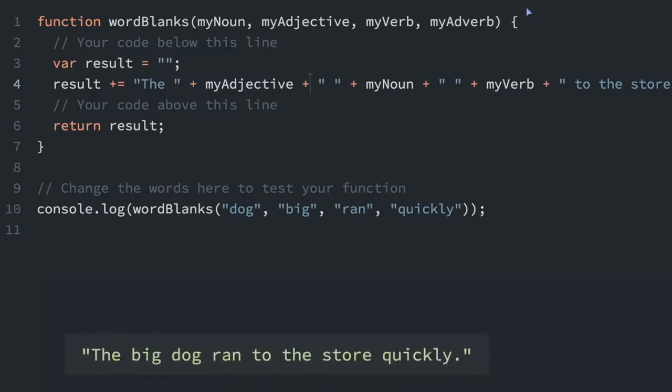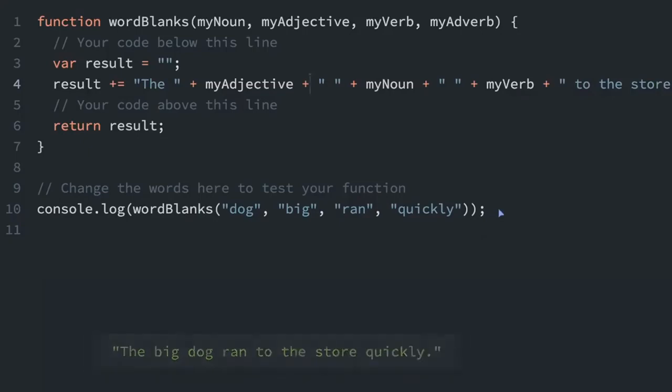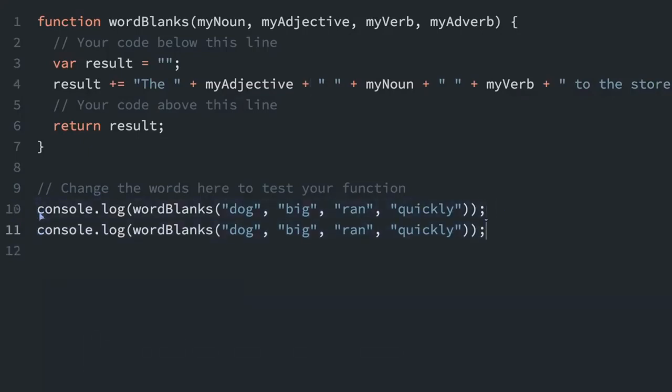So one cool thing is we can actually pass in some different words. So like for instance, if I copy this, I'm going to paste it. Instead of dog, I will put for the noun bike, and then adjective, I'll put slow.